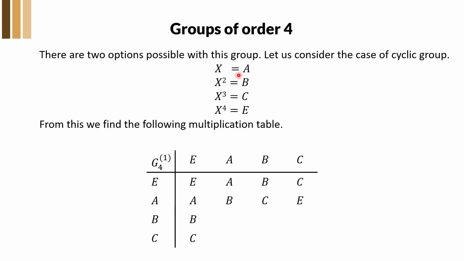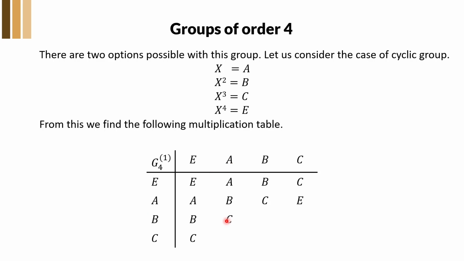And similarly, if you talk about the last element, c into a. Now c is equal to x cube, that is equal to a cube, and a is a. So it is a to the power 4, and a to the power 4 is nothing but e. So this is a very direct situation where we can write the elements in the form of only one element as depicted here. Now predictably, if we talk about a into b, a is a, b is a square, so here it is a cube.